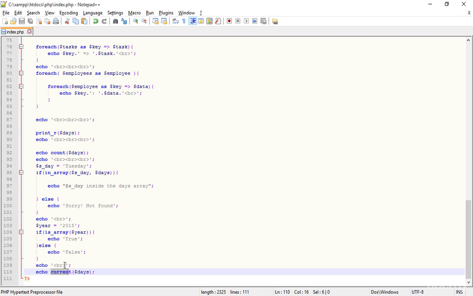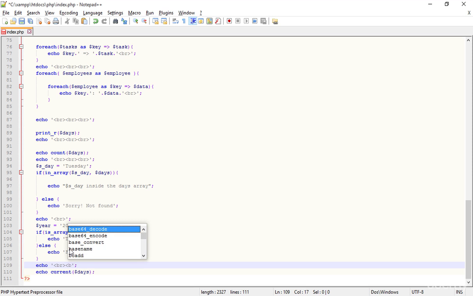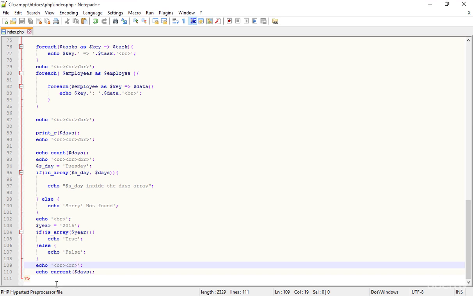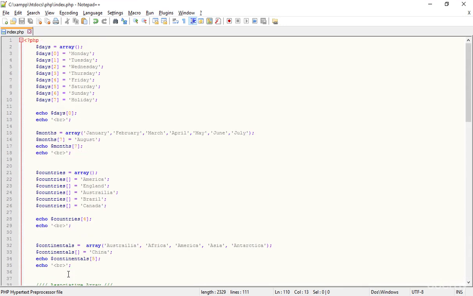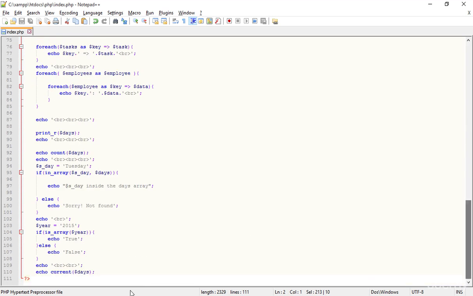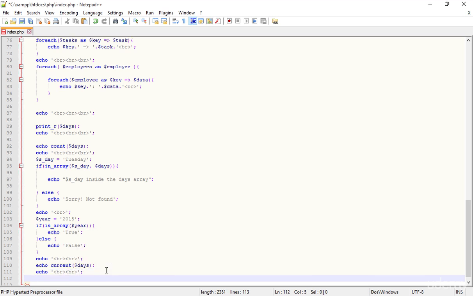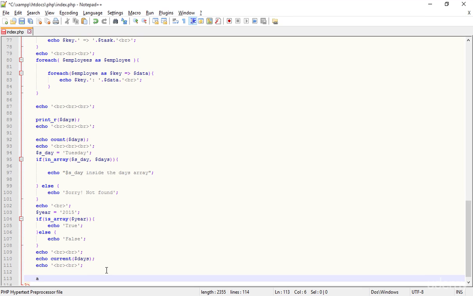You can see it. Now if I use another br here, then you will get this more perfect. Just save it, go to the browser and refresh that. Now Monday. Did you understand how we did it? I hope you understood. It is really simple to use the current function. There are some more functions, so I'm going to teach you those now, here by adding some BRs. Not in this way actually. Here I'm using another function.